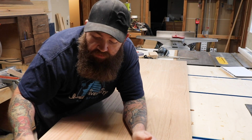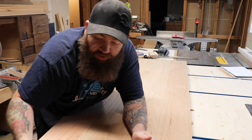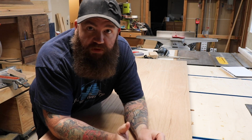So, a super sharp planer blade, just because they're awesome, just to scrape the glue off. But now, one of my favorite things to do, no kidding, is plane by hand. It's awesome.